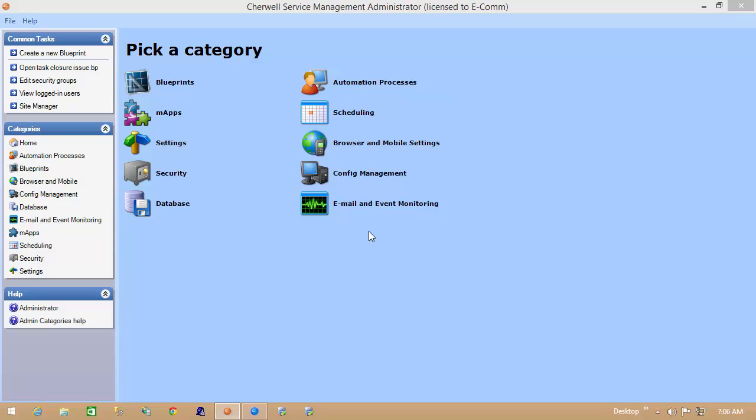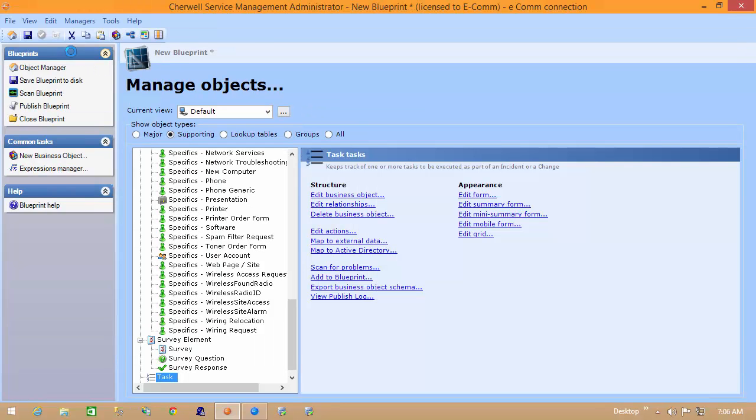Today I'm going to talk a little bit about how to bring journals over to tasks. This is helpful especially if you assign a lot of tasks out against the incident object. It allows you to see journals on tasks as a tab and relate those back to the main ticket. So we're going to go ahead and create a new blueprint today, and I'll show you how this has been set up.